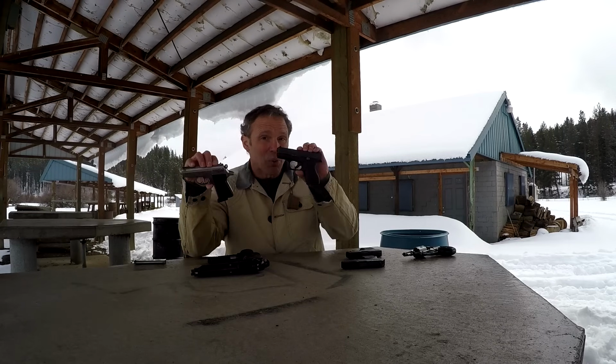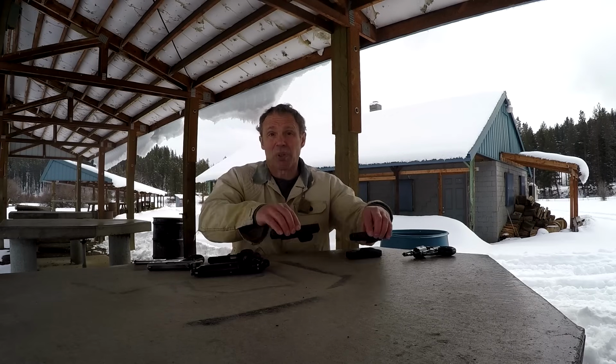Things like, how does the gun fit your hand? Things like cost. This pistol had a price tag of over $100 more than this one. This had a price tag of over $100 more than this one. Cost can be a very big factor. And of all the factors that you have to take into consideration, magazine capacity is on that list, but in my opinion, it's fairly far down the list, most certainly lower on the list than four other factors I want to discuss briefly.